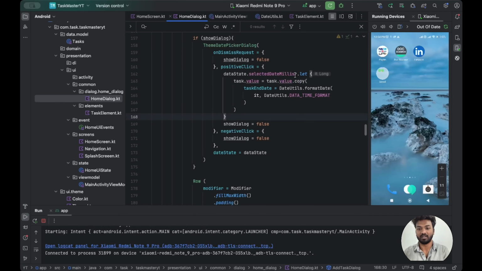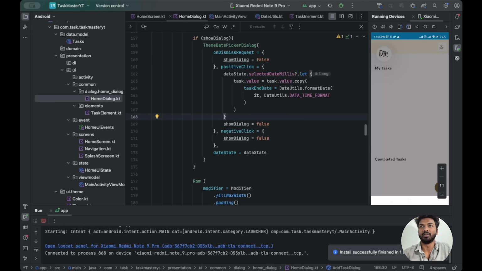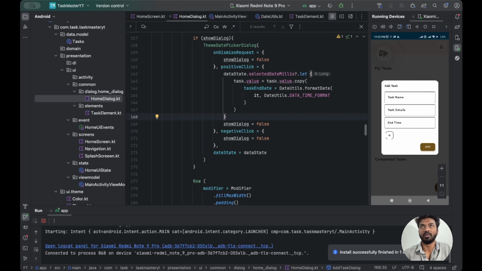Once again we'll run and I'll show you the output of the application. It runs, and it's reflecting a little slow because of the Wi-Fi connection.